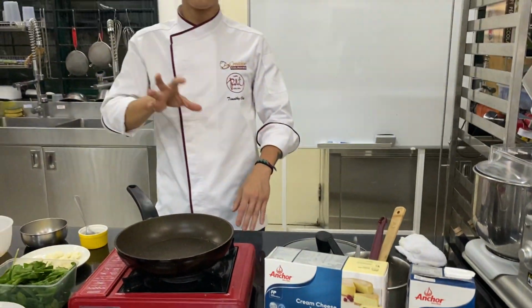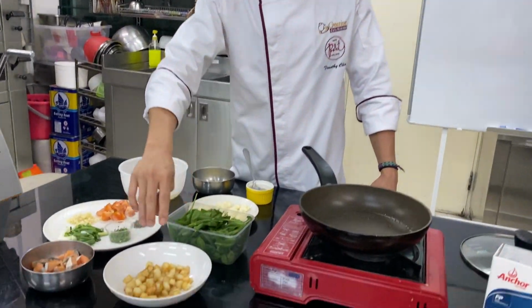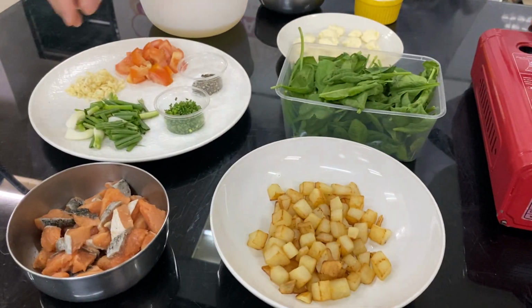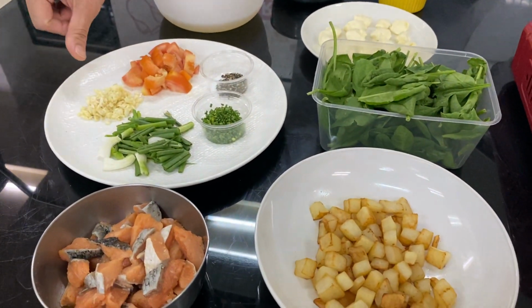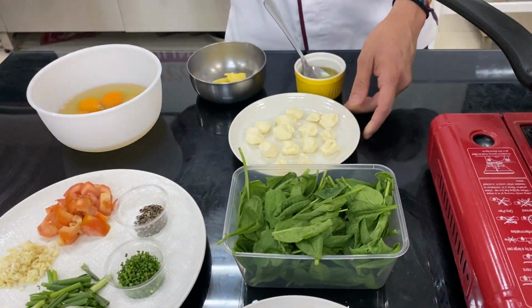It's a very simple recipe and it's something that you can get any kind of ingredients that you have in your home. And the base of this whole dish is eggs and cream, right? So for today's recipes we have potato, salmon, a bit of spinach, spring onions, garlic, tomatoes, some eggs, and the cream cheese as well, right?